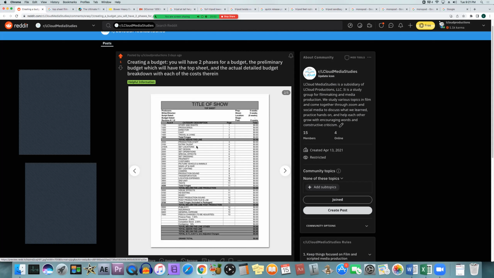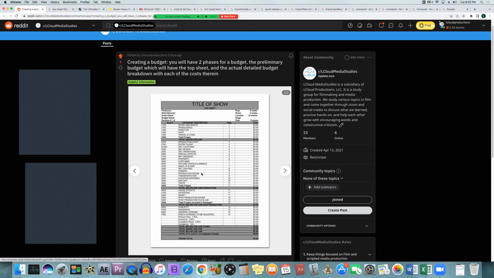Production staff, extra talent, background talent, side characters that maybe have a line or two or three or something like that. Set locations, set design, set operations, special effects, set dressing, property, costumes, vehicles, animals, makeup and hair, set lighting, camera, production sound, transportation, location expenses, second unit, if you have one, and tests.